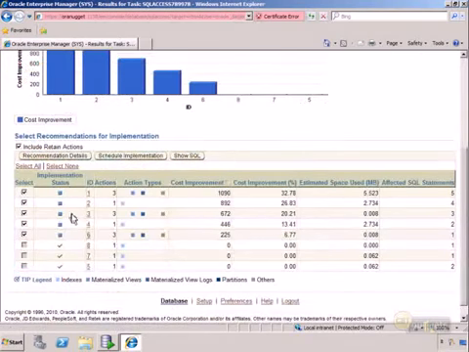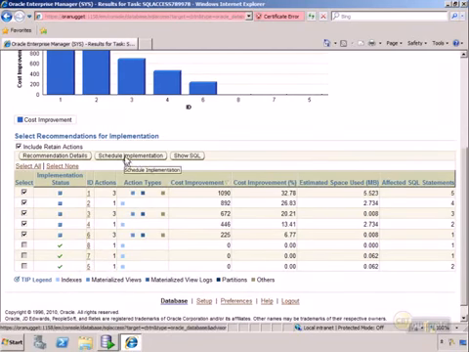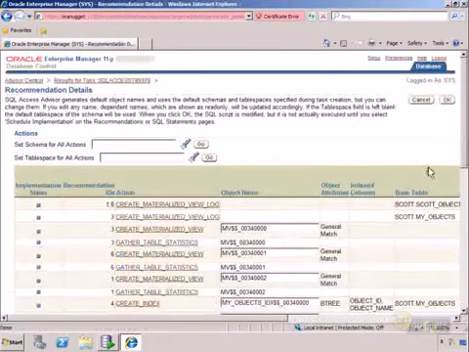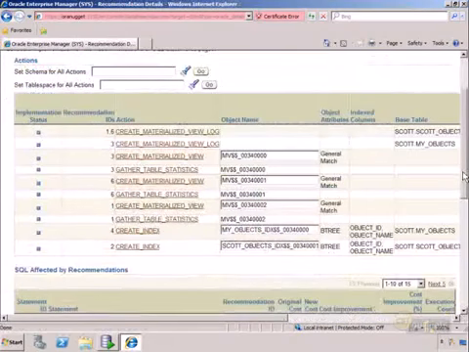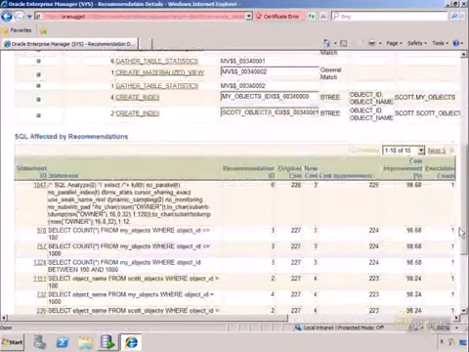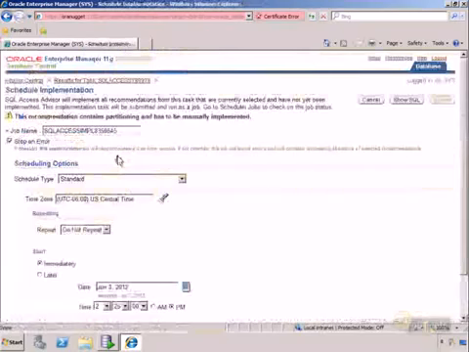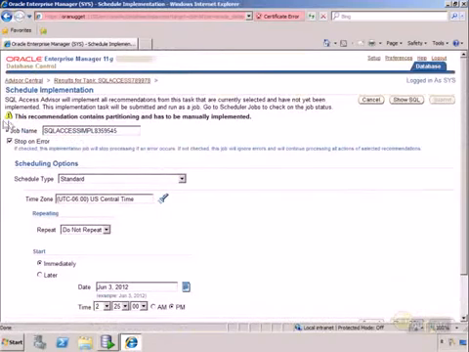Again, we get to the color. Unfortunately, for a colorblind person like me, this isn't very helpful, but the indexes, materialized views, and partitions are all color-coded, and we can see, depending on which transaction or operation it looked at, it has one or more suggestions. And the idea here is we can schedule an implementation of these, we can show the SQL behind them, we can look at recommendation details. It shows you at a very granular level what's going on, what's being affected by those recommendations, and then scheduled implementation is actually going to happen as a scheduler job. And if there are things that cannot be automated, it will tell you.